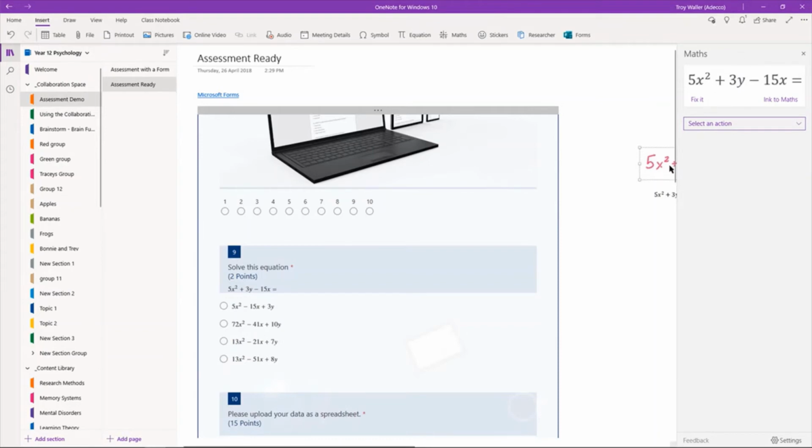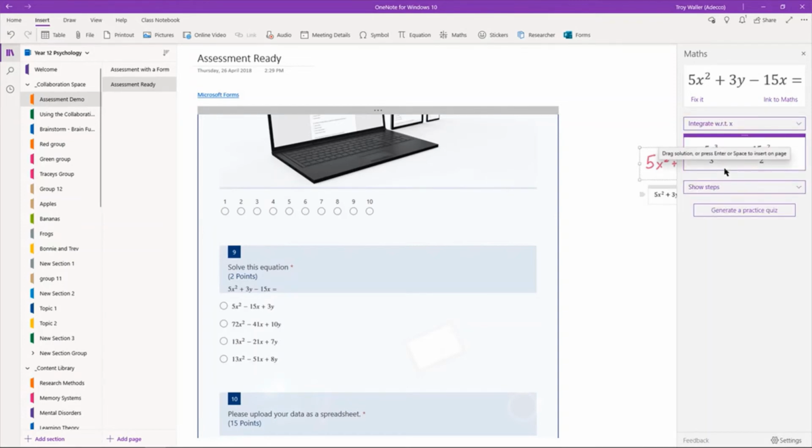It's actually recognizing this handwritten equation. Now, if I click into maths, it'll print it out to the page like this, but it's going to ask me, Troy, what do you want to do? Now I'm not a maths teacher, I'm sorry about this, but I may want it to evaluate. And actually, let's go to differentiate. So let's differentiate X like that, and it's actually going to find the answer for me.